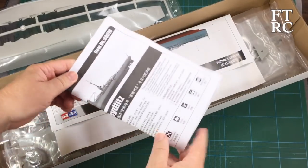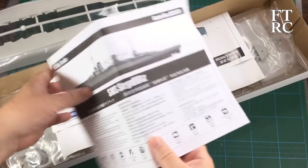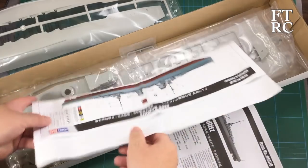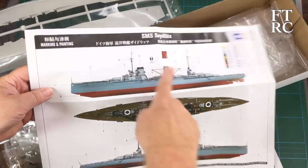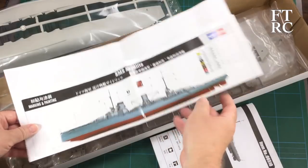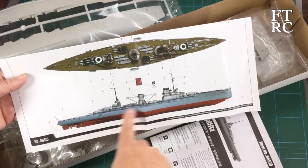One of my pet hates: these guys put the instructions in and they're all bent and folded, which means when you go to build the kit the paperwork's flopping everywhere. I fold it in half straight away because it's a lot easier to deal with flat folds. Hobby Boss and everyone else — guys, don't do the bendy folding thing, just fold them in half. Same here with the paint callout sheet — I folded it where it's not going to interfere with the drawing. I'd rather not have a crease down the middle. I'll put that in the bottom of the box and maybe it'll flatten out.